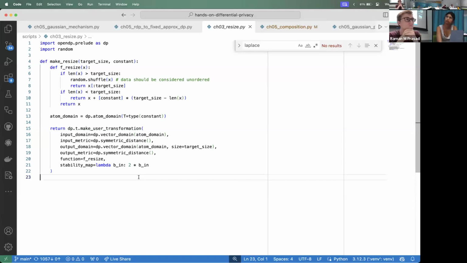But this needs to hold even if it's like only one element, right? Let's say you have only one, and you remove it in this remove neighboring relationship, and then you add it with zeros. Then if the adversary sees that it's something biased towards zero, it's kind of obvious which one it is, you know?